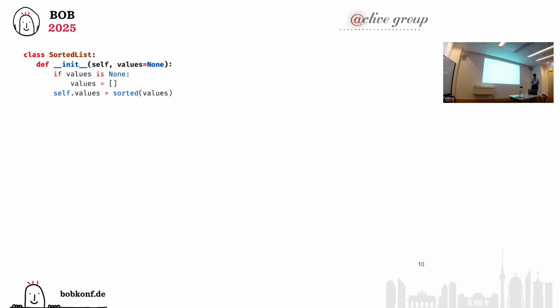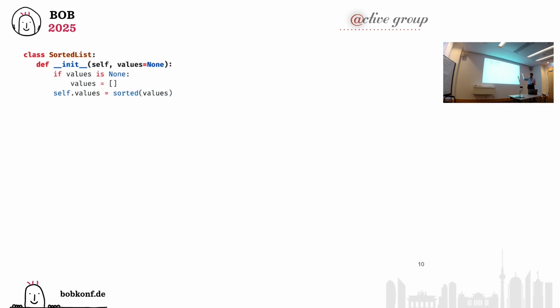And what I will do now is I will give you a sorted list data structure, and then we are going to talk about 4 different types of properties that you can write, and we will be showing concrete examples of those and how we can write them on sorted lists. And a sorted list, as the name implies, is a list with the invariant that its elements are always sorted. So this is how you create it.